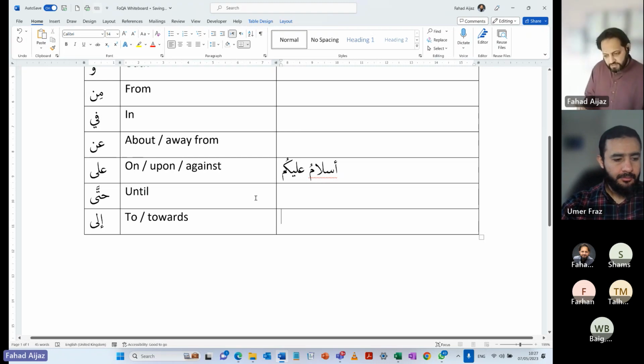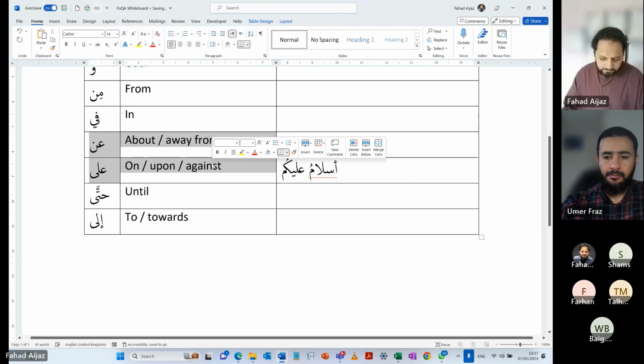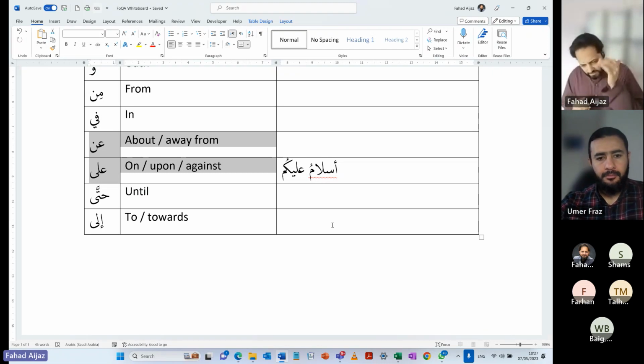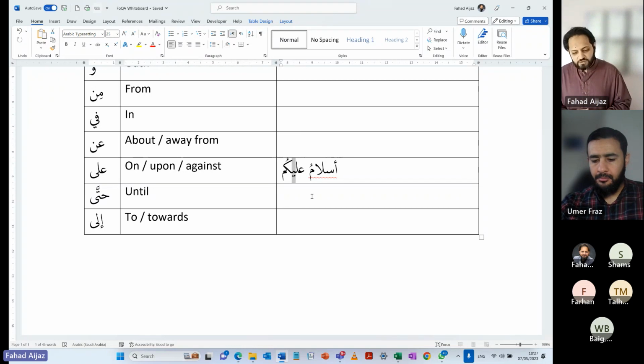When I was a student and I was studying it for the first time, the ones that really confused me in terms of meaning were an and ala. These were the ones that I struggled with at that time. I used to confuse them. An and ala both start with ain, and there is one with a ya, and ala had something of this type of rule where it comes before, it changes the form to two dots. I'm just sharing with you my experience. If you are feeling that way or will feel that way, you know this is very normal. Okay? So you will get over it, inshallah.